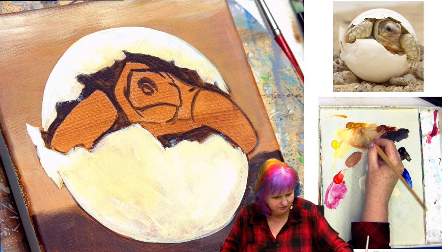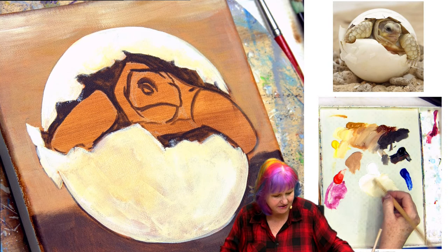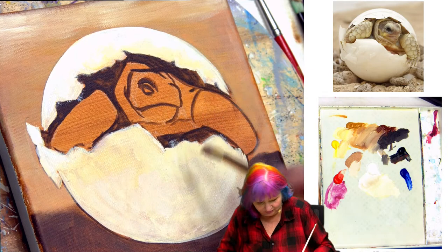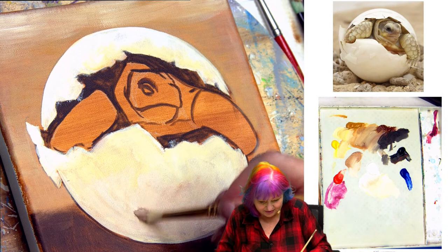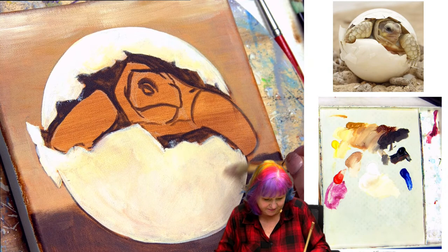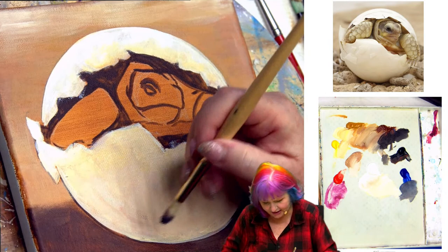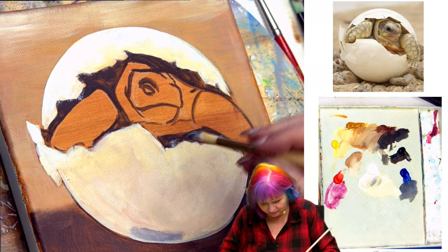Maybe a little more yellow ochre into that, but still white, right? Let's kind of deepen that hue a bit. And then if I want a gray, I take my ultramarine blue and my burnt sienna together. Makes a really terrific gray. I'm going to come to the bottom and just make sure that I've got some shading.